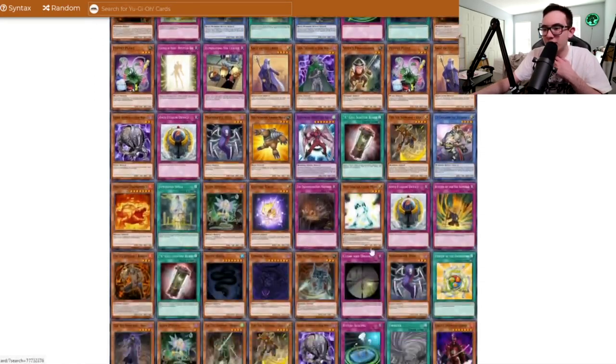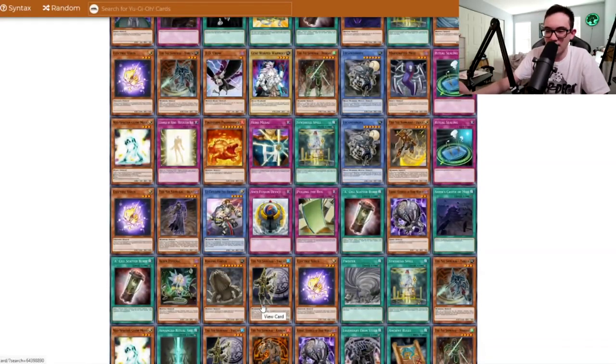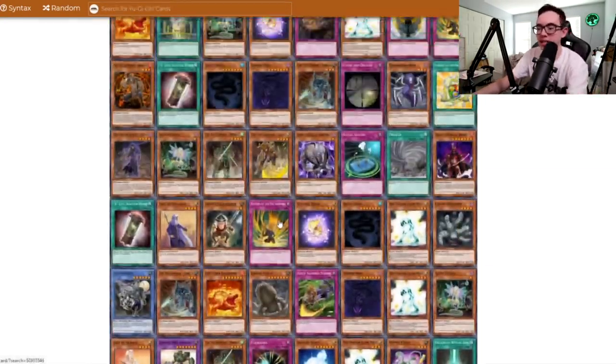Wrapping it up with nothing too special. I'm actually pretty pleased with this. I got a secret rare. I think all the holo pulls were pretty nuts, actually, besides the ultra rares. I didn't want any of the ultras. All right, well, let's slap this into Dueling Book.